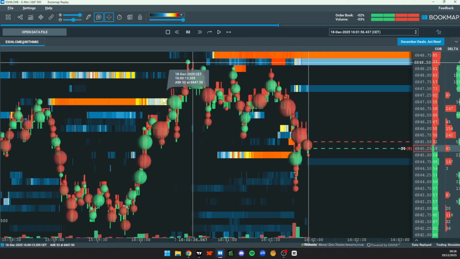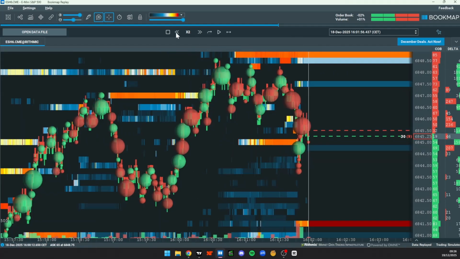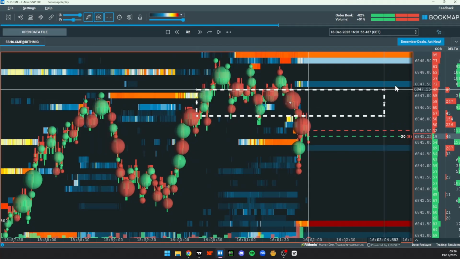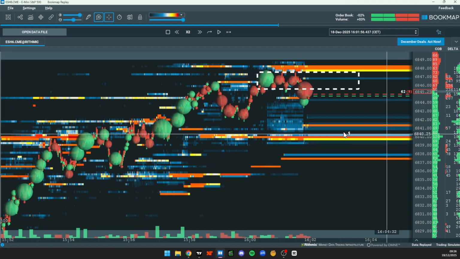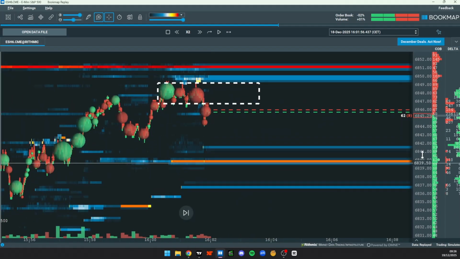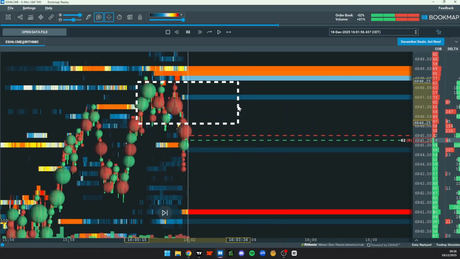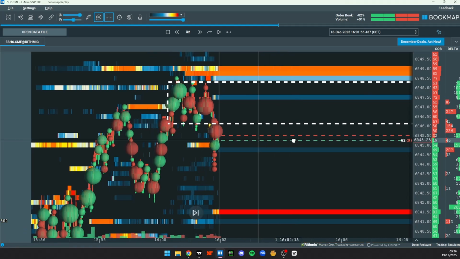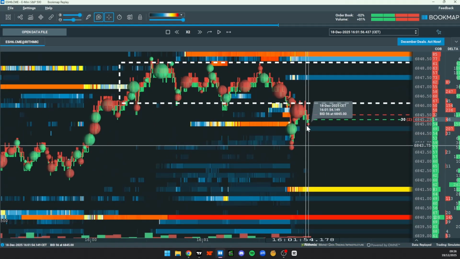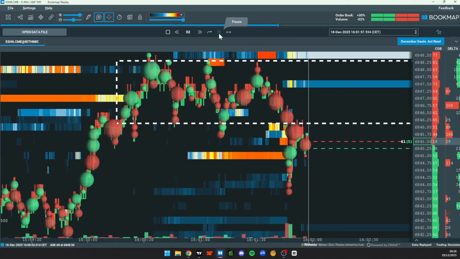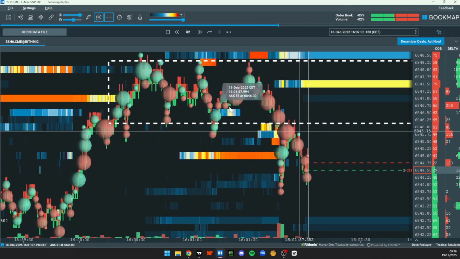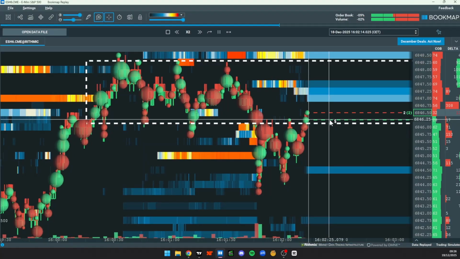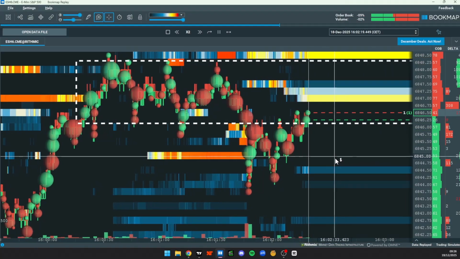So I would mark out this range right here as my area of interest within my area of interest on the candlestick chart. And then I would just wait for price to retrace into that level, into this Bookmap range. And then I would just wait for the entry confirmation, which would be very similar to what we're seeing here, which would be heavy buying, getting trapped, and heavy selling stepping in, or also weaker buying on pullbacks. So let's hit play, see what happens. So we have this consolidation, we have this move to the downside, and now we're only waiting for price to return into my range and look for an entry confirmation.